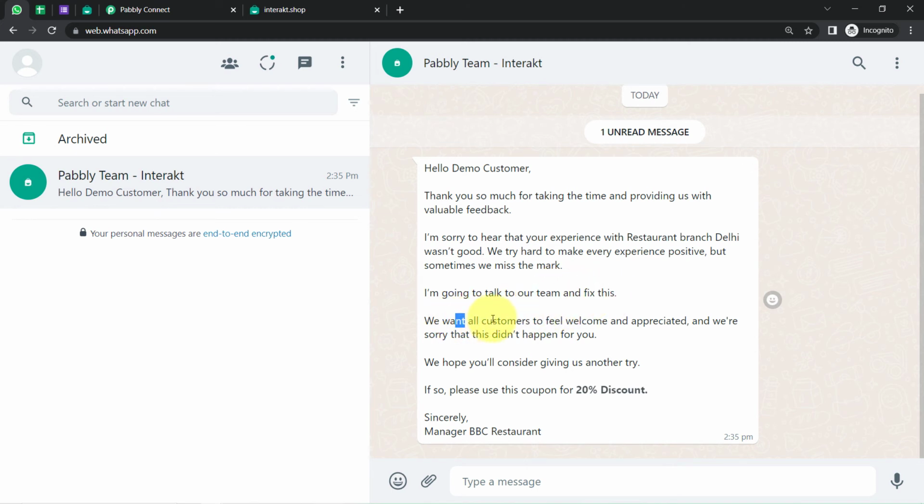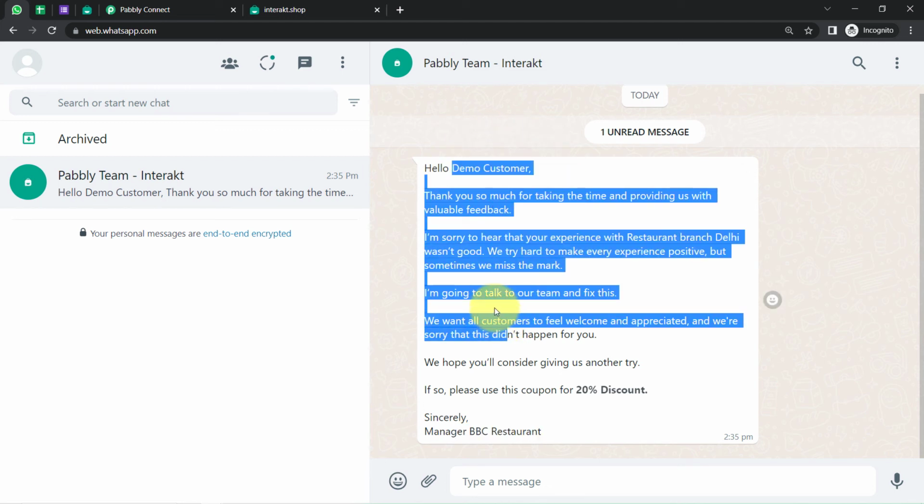We want all customers to feel welcome and appreciated, and we are sorry that this didn't happen for you. We hope you will consider giving us another try. If so, please use this coupon for 20% discount. Sincerely, manager BBC restaurant. Okay, so this is how you can send an automated WhatsApp message for the negative ratings.